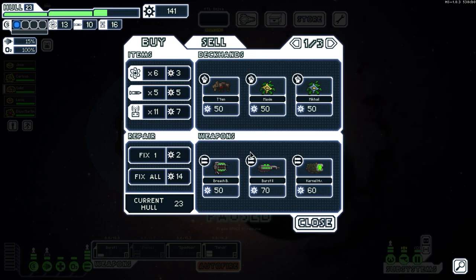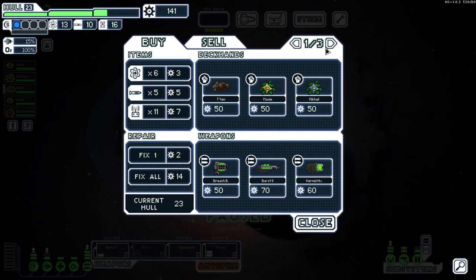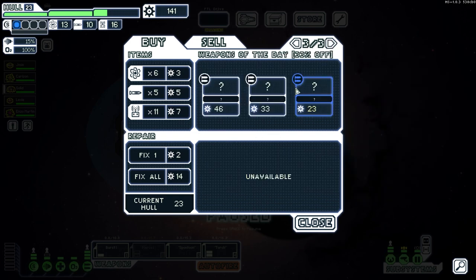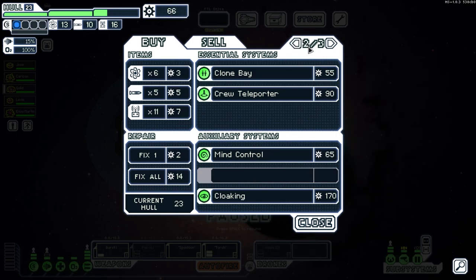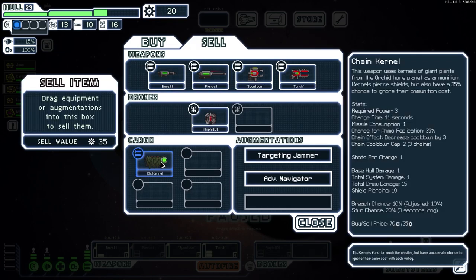But a burst 2 is very good. Very good. There's three pages here. Oh my god. Drone control. Amphidrone defense? What? Weapon of the day? Oh shit, weapon of the day. Let's go. Drone control? I want to get drone control, honestly. I think drone control sounds so cool. We'll get drone control. We'll get weapon of the day, which was a kernel.